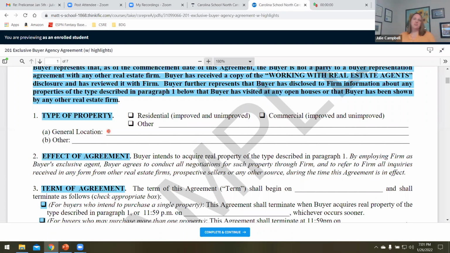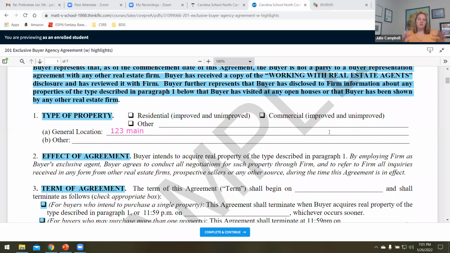The other day, we talked about what happens if the buyer refuses to sign buyer agency. They don't want to be a client. They don't want to be a customer. And maybe one of our options is to get an agency agreement just for one address. So if we can get the buyer to sign that for one address, then we can just fill that in as the general location. And that way we only have an agency agreement for 123 Main Street.